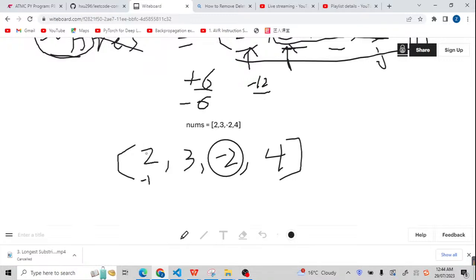But what about the maximum? If this number 2 becomes minus 2, then minus 2 times 3 may be minus 6. This is the previous state. So if it has a minus 6, and then minus 6 times minus 2, it is 12. It is the maximum. So it means we are going to use multiplication, and there are positive and negative numbers. We need to check the condition. So there are two conditions.